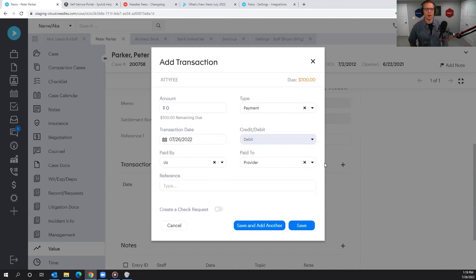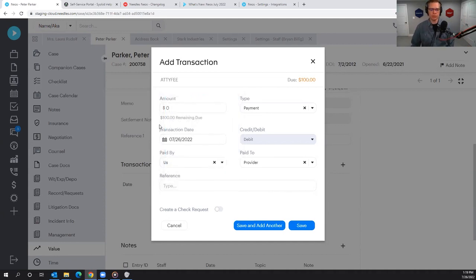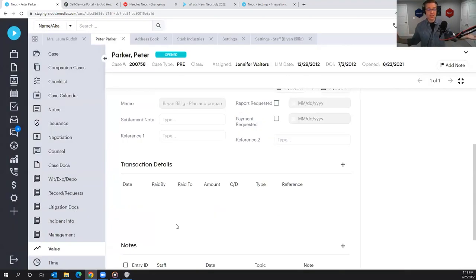We know it's today. So we've taken a lot of the effort out of the value transaction and put in a lot of these defaults. And if you want to change them, by all means, modify just like you did before. But hopefully we've removed several steps for you to make modifying value transactions much, much easier. Okay, and there's our 19 minutes.